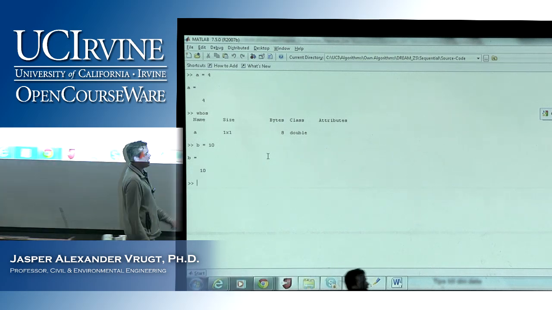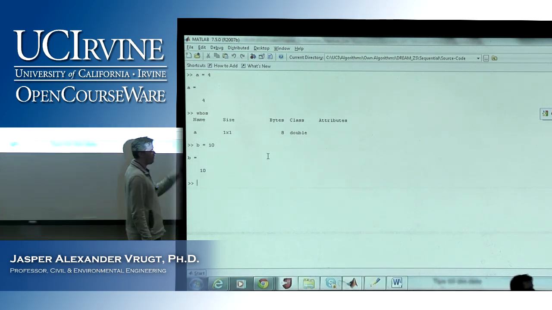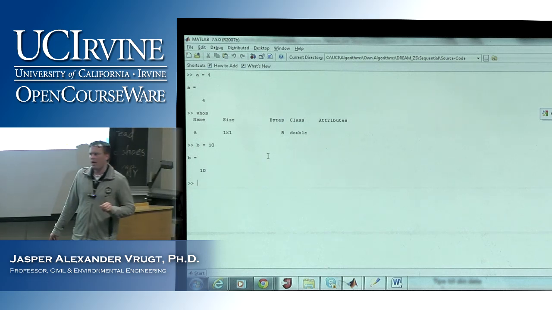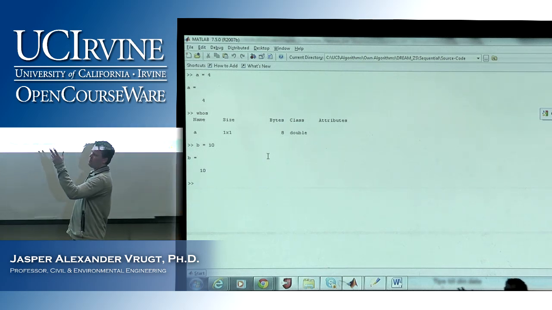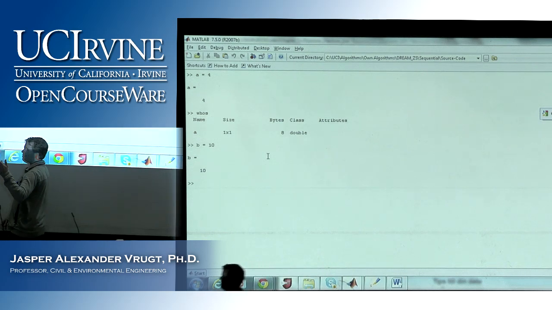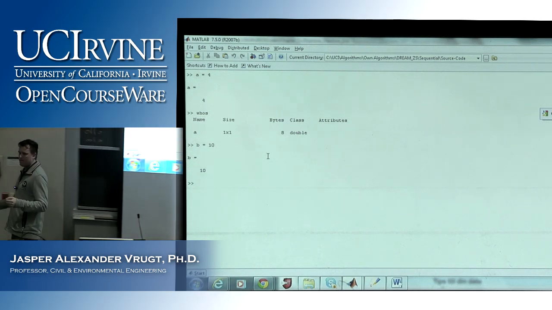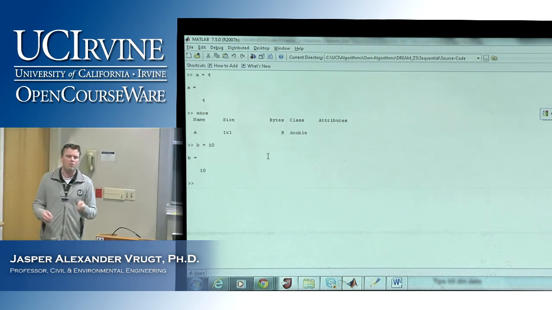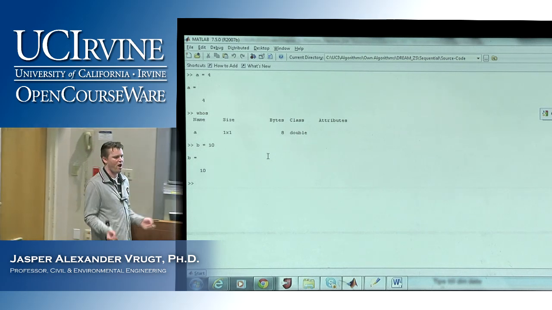Okay, so now I'd like to compute a new variable. I have a and b. And let's say that a is the amount of money that my mom makes per day. b is the amount of money that my father makes per day, and maybe I, as a child, would like to know when can I buy my next Ferrari.